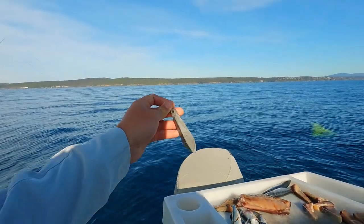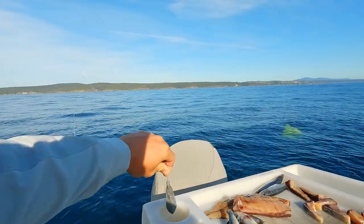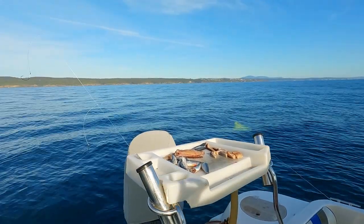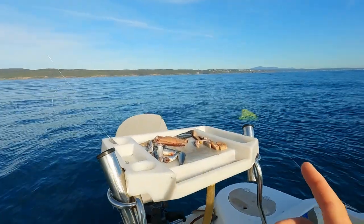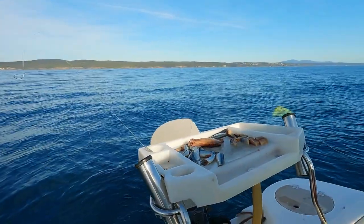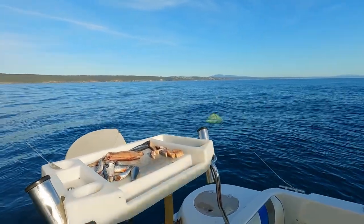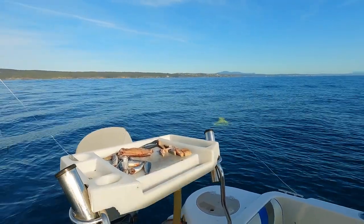As per usual this is going to be a pretty deep dive into the technique and the fish we're chasing. If you want to skip forward to the fishing action you can go to the time shown on screen. I've also got an underwater camera which I'm going to be trying out later. As for what we're doing, we're chasing two types of flathead: the southern sand and tiger. If you're in New South Wales there's a fair chance you can get both straight off the coast. If you're up north it might turn into the northern sand flathead.